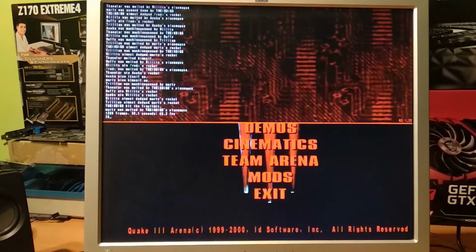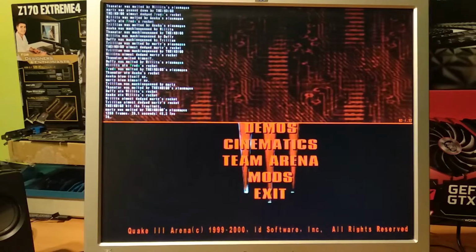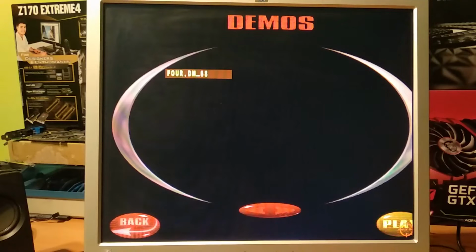And here we have 48.2. Well guys, this card is really fast. So let's try the 32-bit. Okay, so 1280 by 1024 and 32-bit of colors. And I have to tell, there are no issues with this card at all. This is the best card so far. Switching colors, resolution, anything, just perfectly going well. I'm really happy about this.